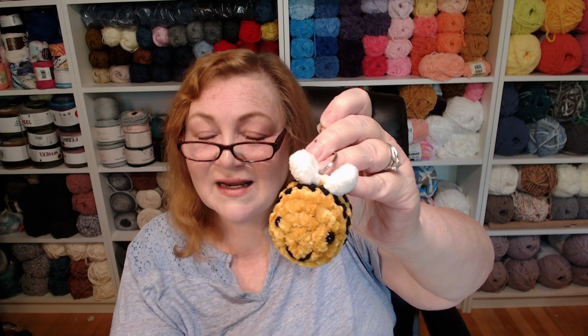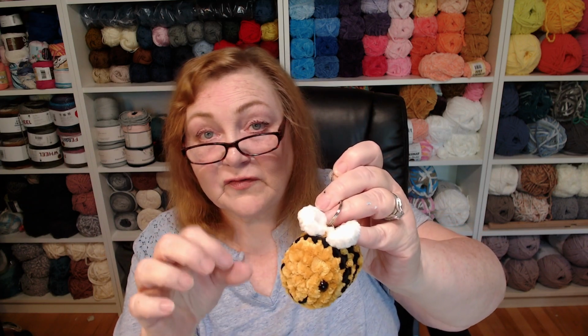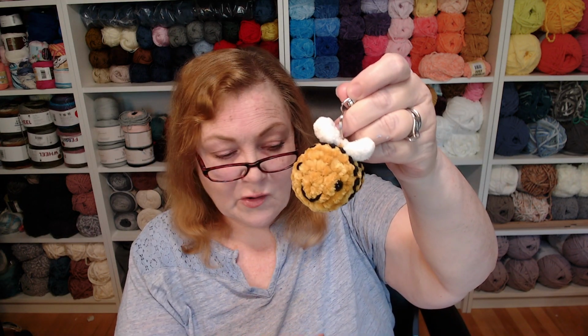I'm not going to have a lot of keychains, but I am going to have these, and I'm also going to have little froggy keychains. Now that one, the froggy keychain, I followed a pattern by Katie Being Creative, and that was a great pattern. I didn't have to throw it out and come up with my own. So thank you, Katie Being Creative, for that one. But the little bee pattern is my own.